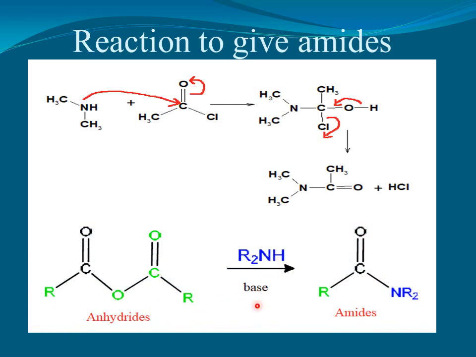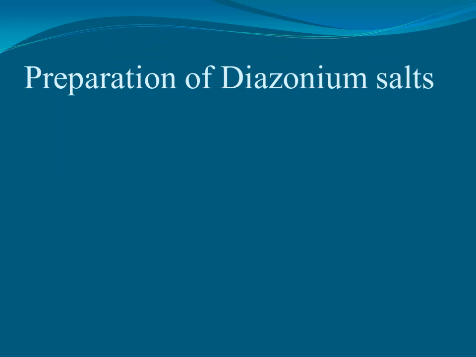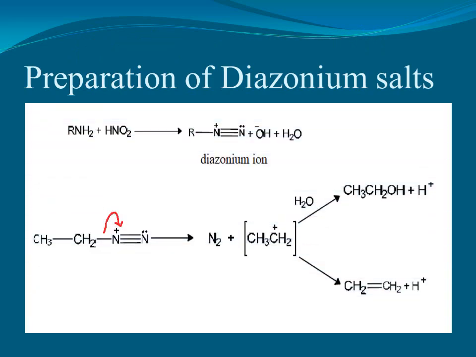Now students, let us see how we use amines for the preparation of diazonium salts. Amine, when it reacts with HNO2, nitrous acid, is going to give diazonium ion, or N having a triple bond with another nitrogen atom. When both of these react, it is going to give diazonium ion, a hydroxyl ion, and water. Now students, this diazonium ion is highly unstable. It can exist only at -5 degrees or below.